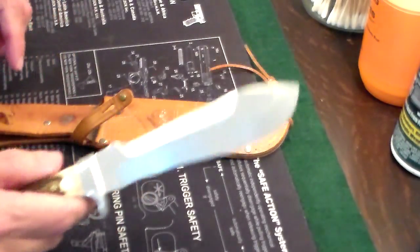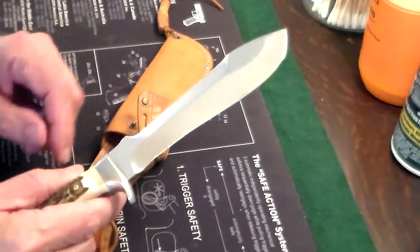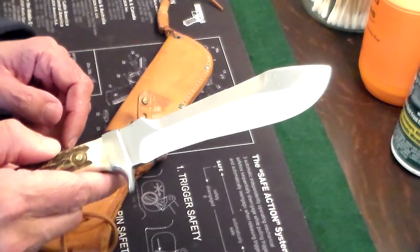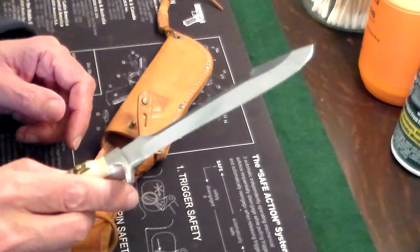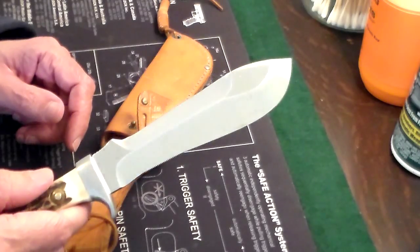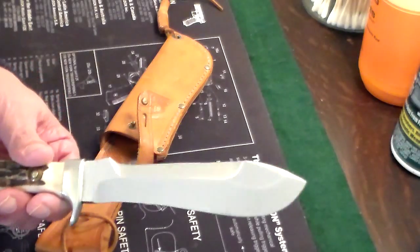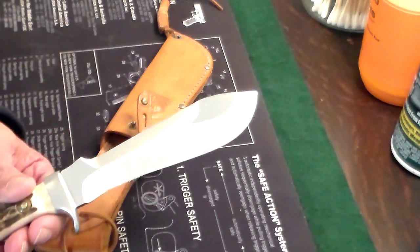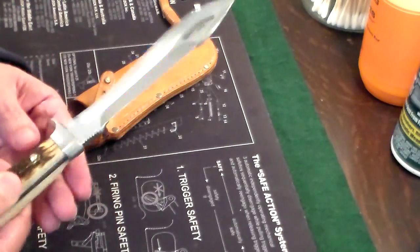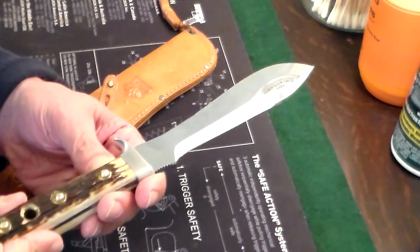This knife, like I said, I was given when I was a kid, and my dad borrowed it for the last 30 years and kept it in his nightstand drawer. Last year he passed away and my mother asked me if I wanted it back and I said absolutely. To me, although it retails for four to five hundred dollars, you could not literally give me a million dollars for this knife — it's just something from my childhood and the fact that my dad had it all those years in his dresser drawer. He always felt protected having this at night.